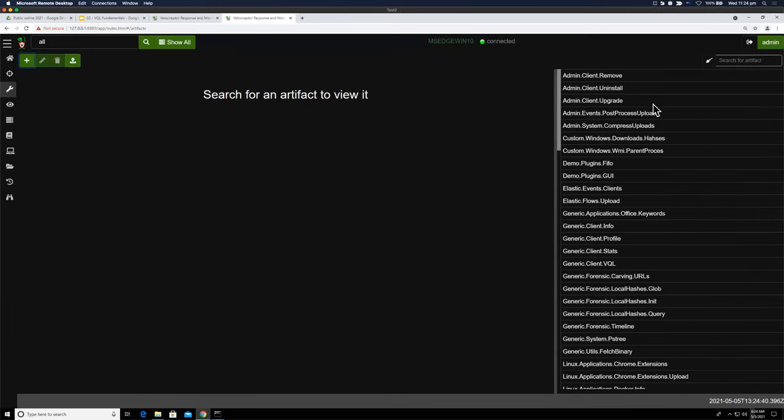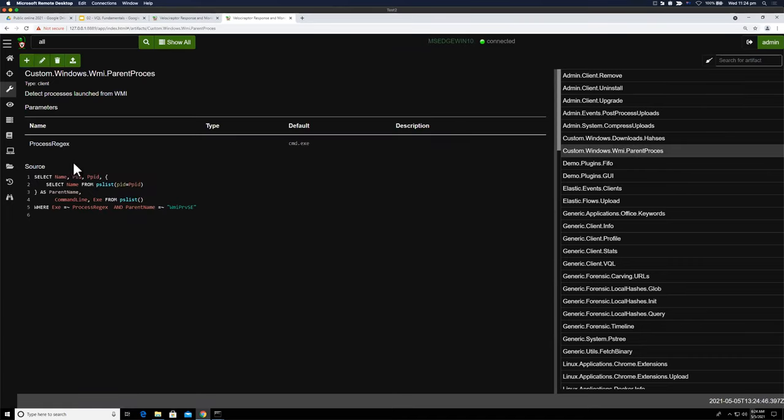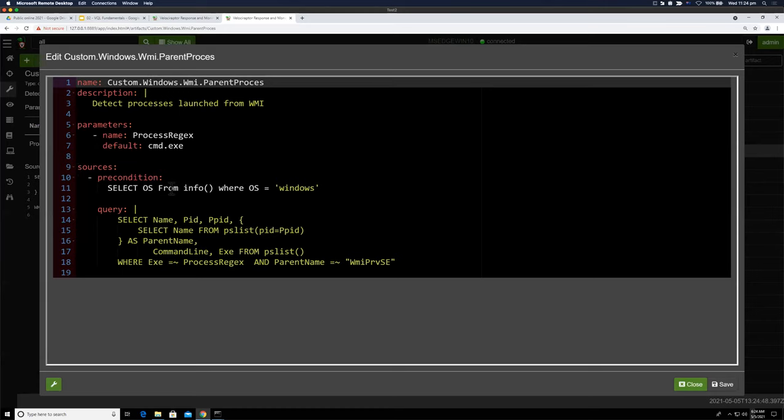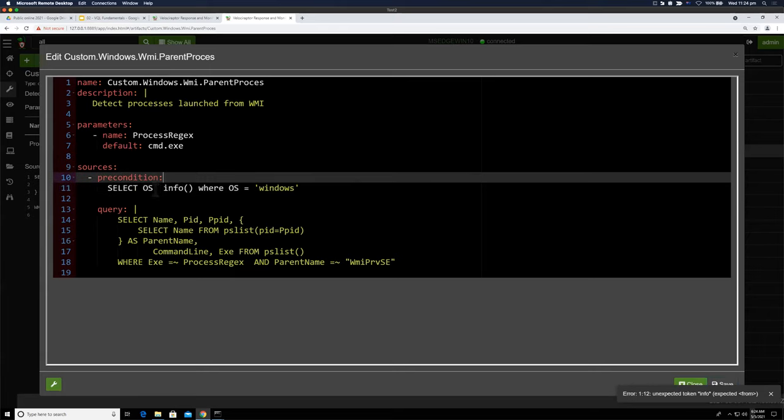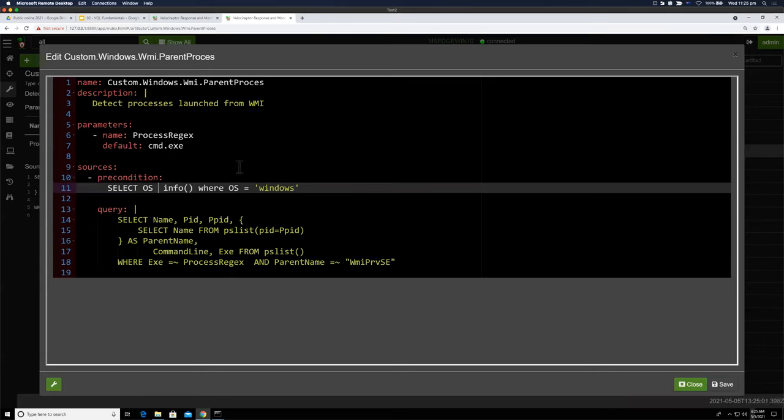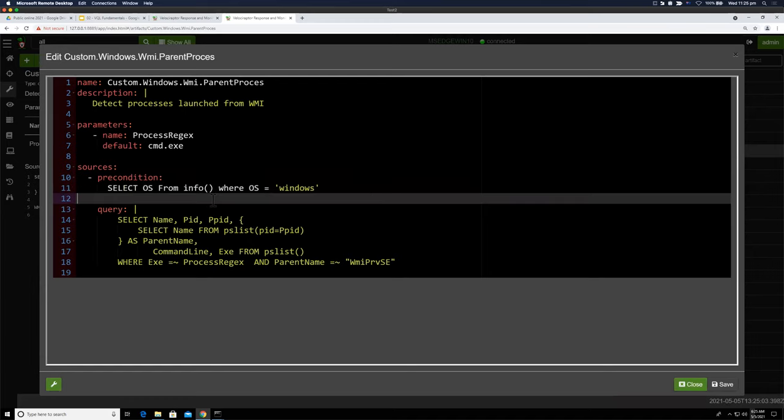Now, if there was a syntax error or if there was some problem with the query, then it will tell you about it. So let me just show you a syntax error. Let's say I forgot this, for example, like I just made a mistake, and it will tell you, oops, the VQL is not right, right? So it will stop you from messing it up. I mean, it's not foolproof. You can still write VQL that doesn't make sense.